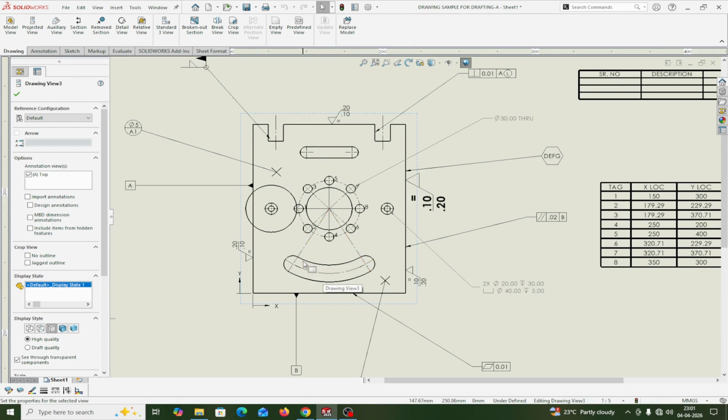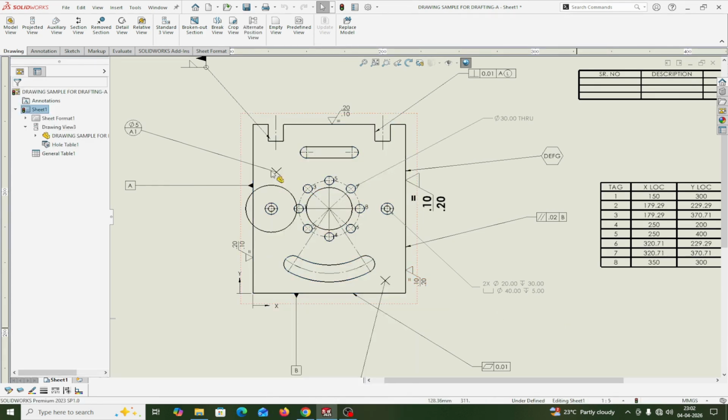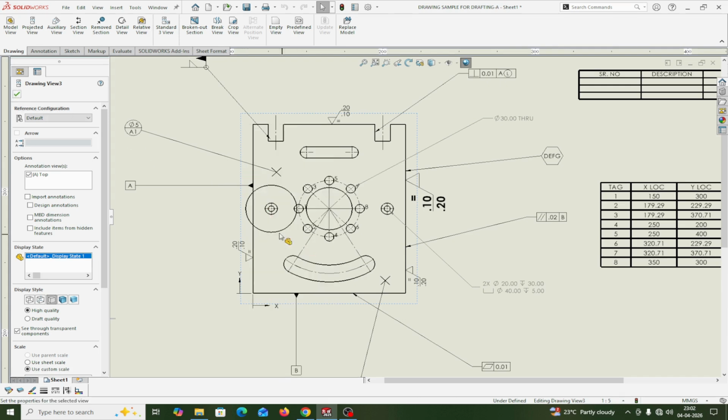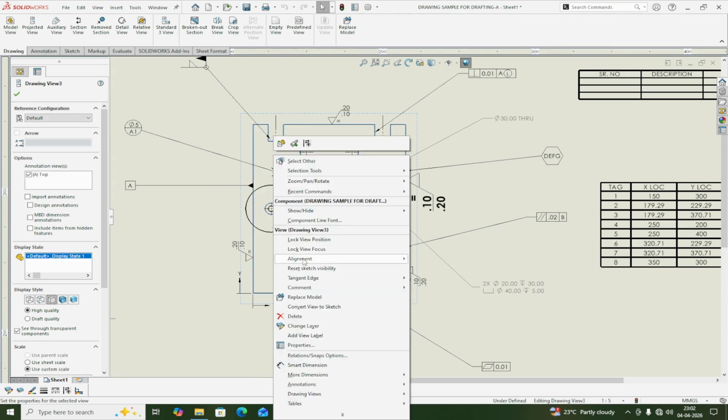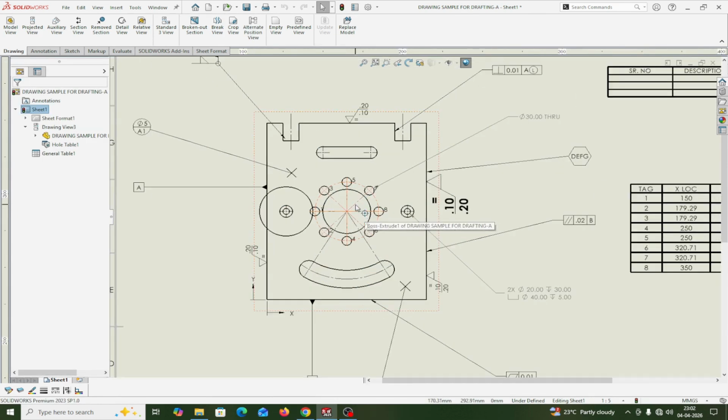In the crop view, only the selected area will appear, and only the balance area will be removed. In this way you can use the crop view.